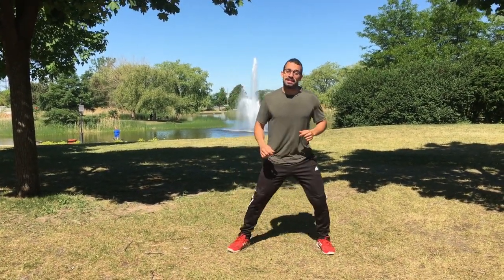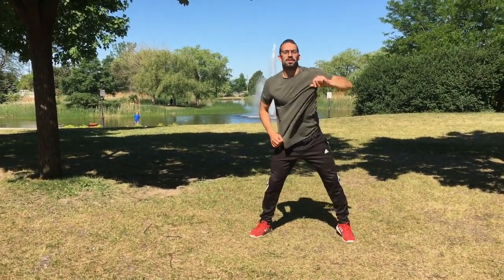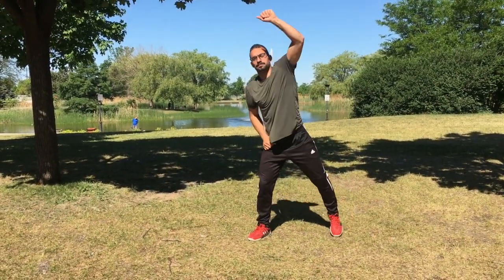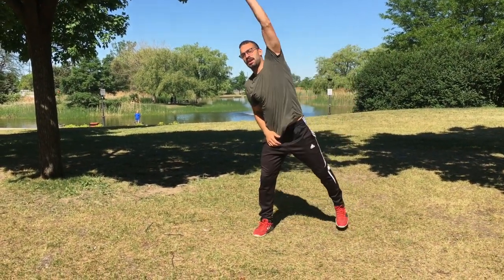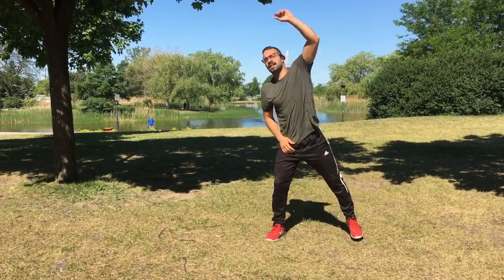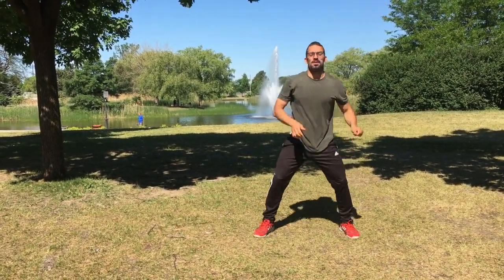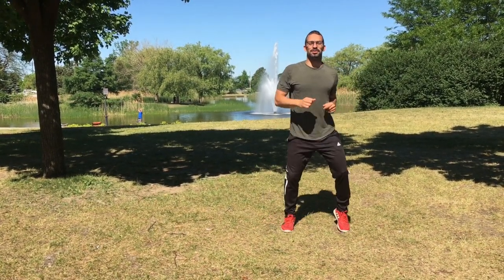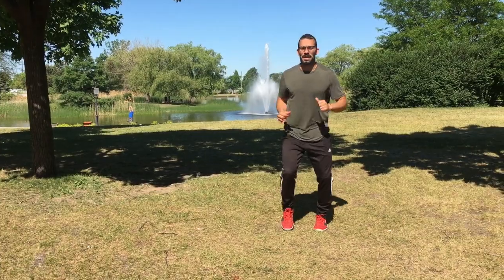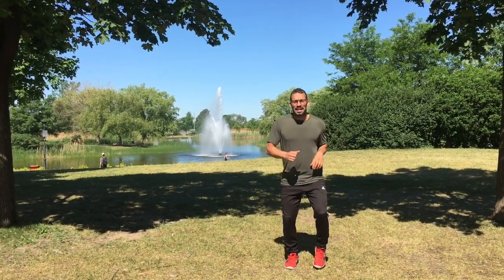All right, now let's go from side to side. Very good, just remember to keep your back straight and just leaning a little on your side. Going back to neutral position. This is going to be our base movement over here. This next one, we're going to go a little more into the exercise.